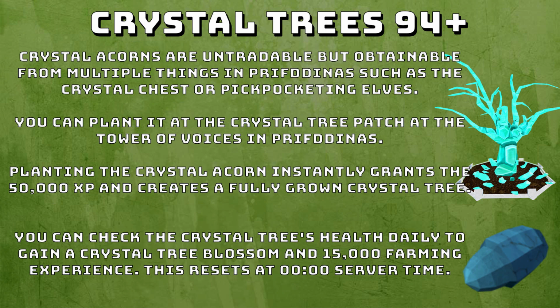Planting the crystal acorn instantly grants 50,000 XP and creates a fully grown crystal tree. You can check the crystal tree's health daily to gain a crystal tree blossom and 15,000 farming experience. This resets every day at midnight server time. Definitely a good daily to do.